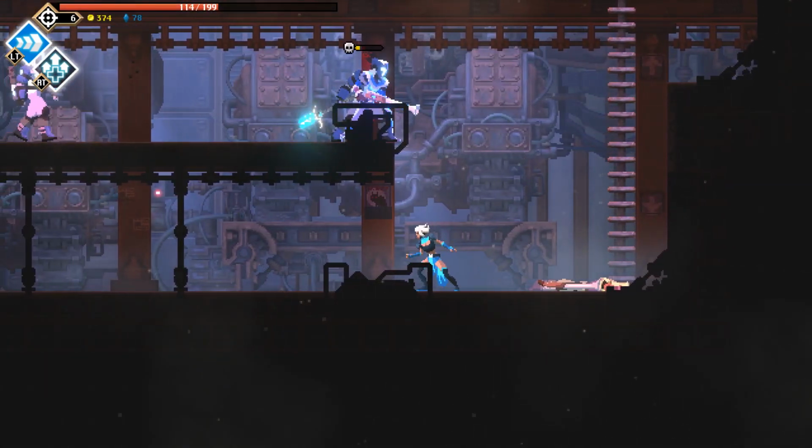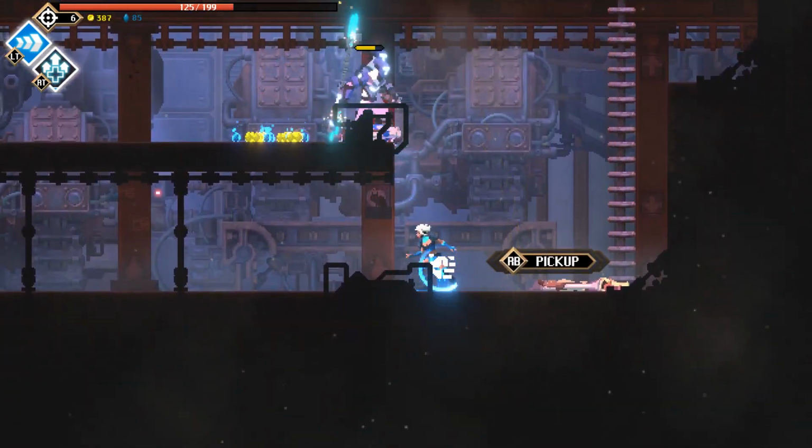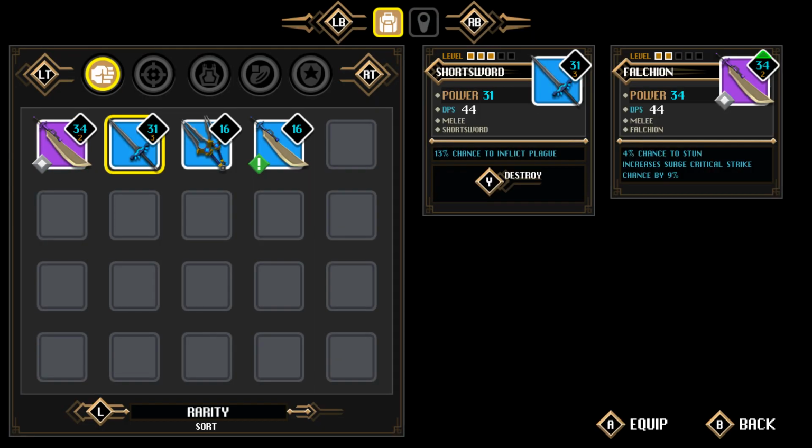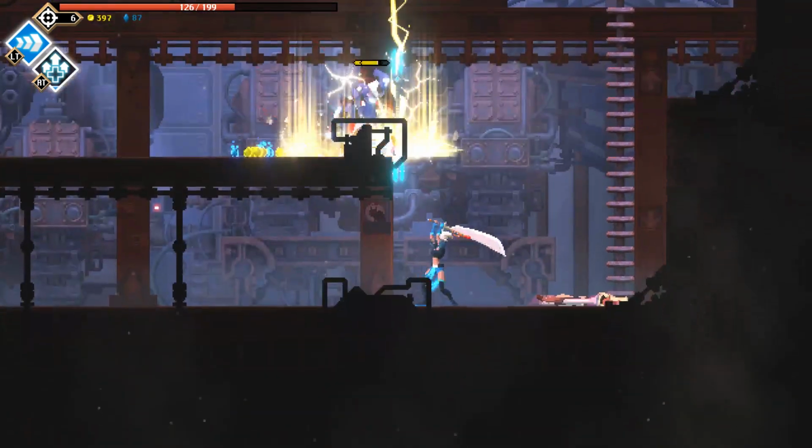Okay, so far the best way I found to do this is just kind of cheese the enemies. Oh, we got a new melee weapon, which is, I guess, not very good. 15% chance to attach an explosive charge. That sounds way cooler than the one I have.